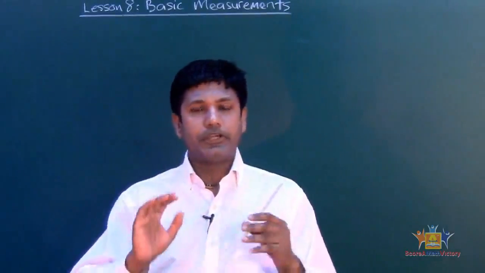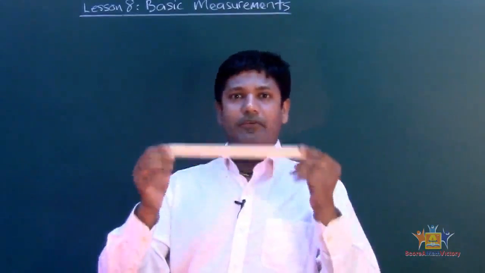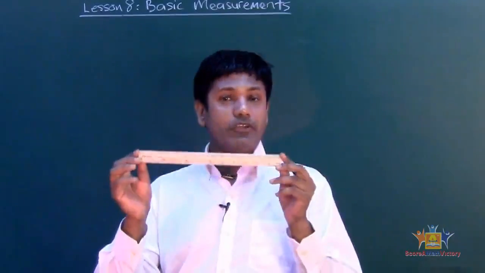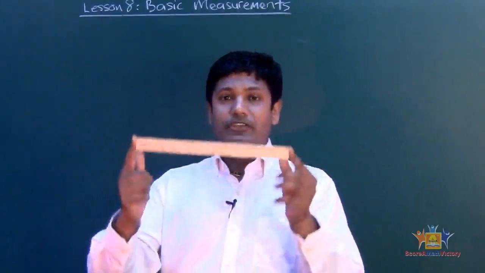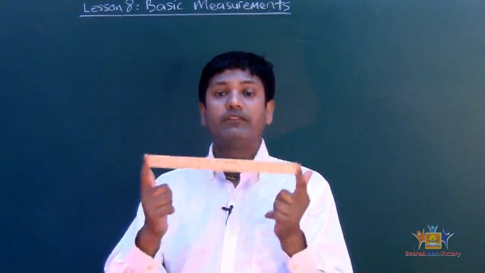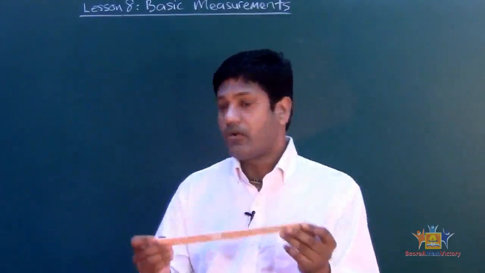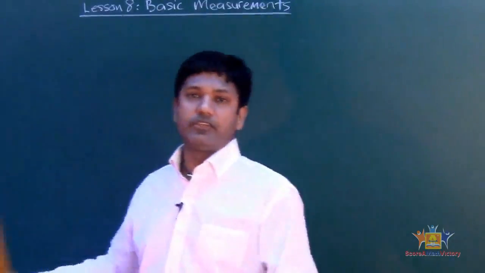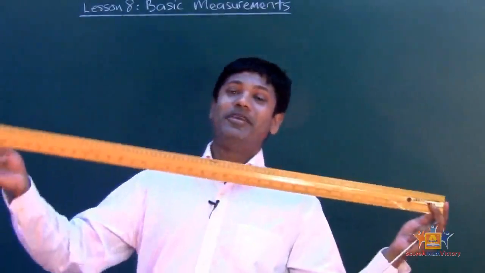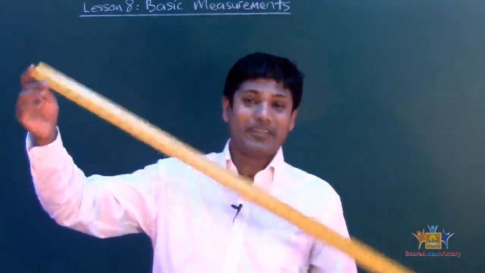All right? Okay, good. So there's a straight edge, or you also can call it a ruler, a basic one, which usually comes as 1 foot, 12 inches. That's the standard size. There's another straight edge, a long one. When you have a bigger, longer line you want to measure, you get a longer straight edge.